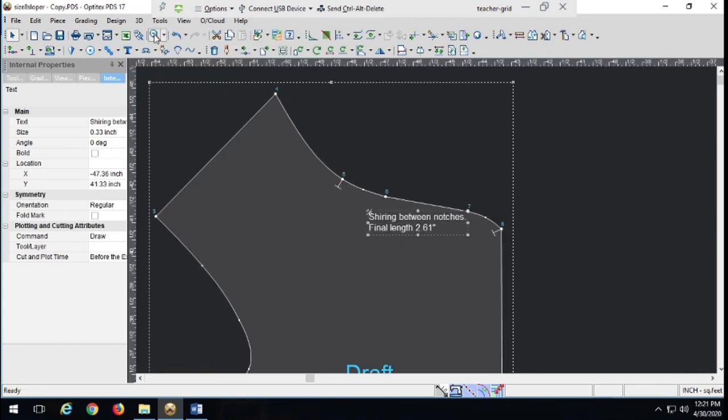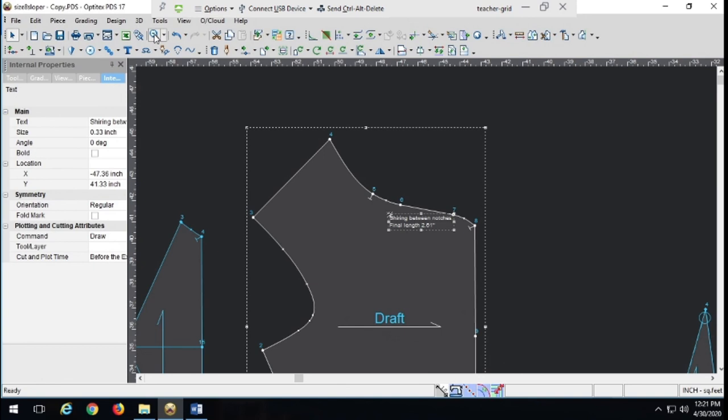So remember when we did it on the skirt, if we had a corresponding piece, the notches were a little bit smaller, so we knew how to shrink the notches down with the shirring to match. However, in this instance, we don't have another piece on the neckline to match it up to, so we have to indicate the length that it is going to be going down to. Now, let's take a look at how we can lengthen this shirt.